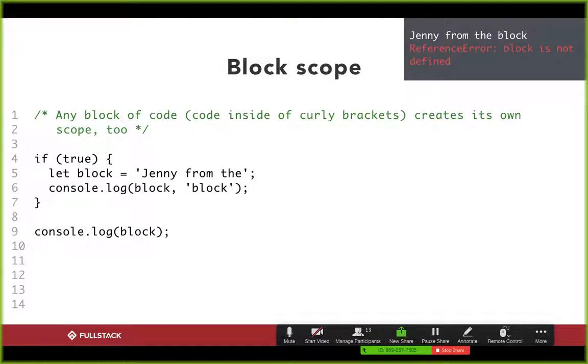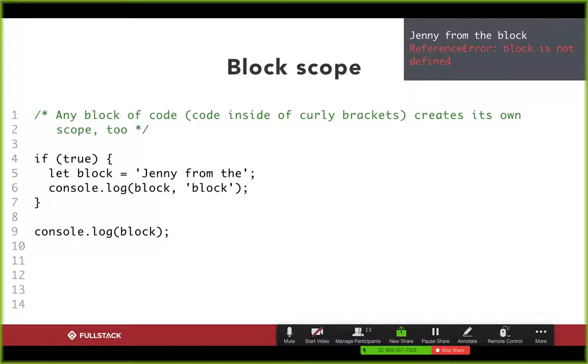And so here on line 4, in this if statement that's going to execute because we say if true, we create a variable called block on line 5, and we set it equal to Jenny from the block. Okay. On line 6, if I console log out block, I get back Jenny from the block. On line 9, when I try to console log out block, I get a reference error.